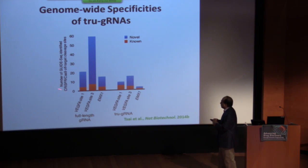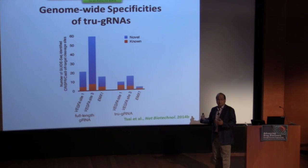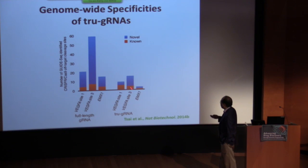And so this is just, again, histogram plots showing you the total number of off-target sites. This is the same results I showed you before, 3 of those guide RNAs with known off-targets. You can see you get very high numbers of off-targets. When you do the same experiments, same 3 sites, but now with the truncated guide RNA, look what happens. Again, you drop the total number of off-target sites for each of the guides. So this suggests that what we've done is not only decrease the frequency of off-target sites that were attributable originally to the full-length guide RNA, but we really haven't created a large number of new off-target sites in the process.